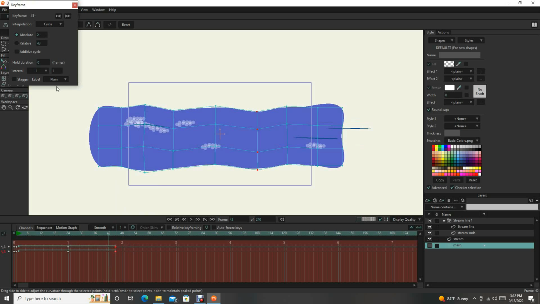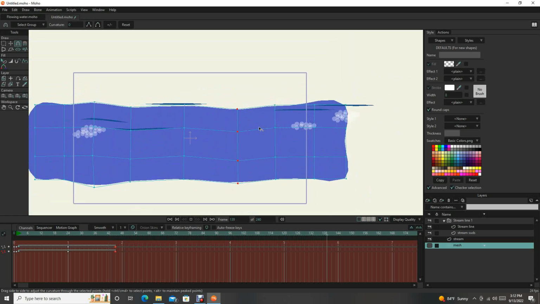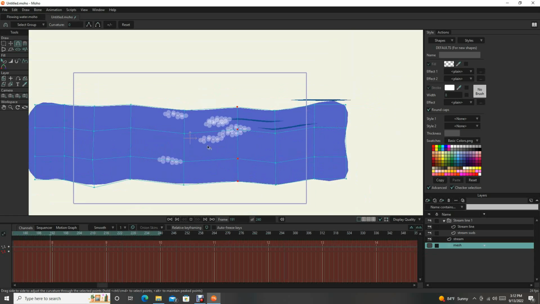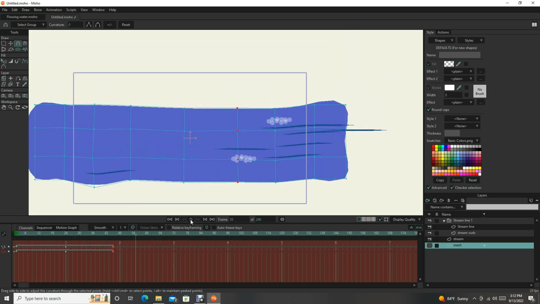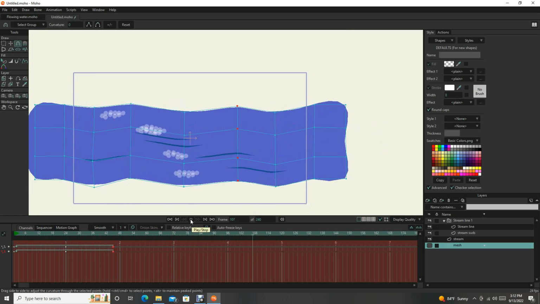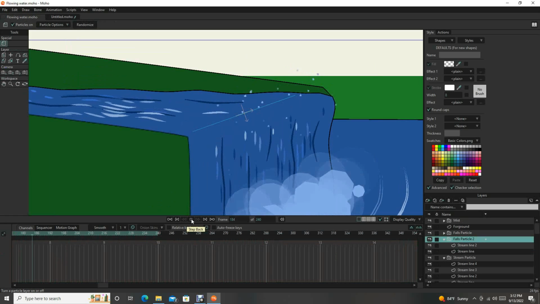That should give us what we're looking for. Yeah. So now we got a little ripple in there. And it's got our suds coming across our stream and the streamlines. So very cool. So that's how you do flowing water. That's what I have here.